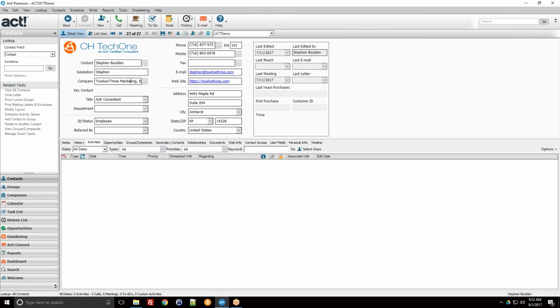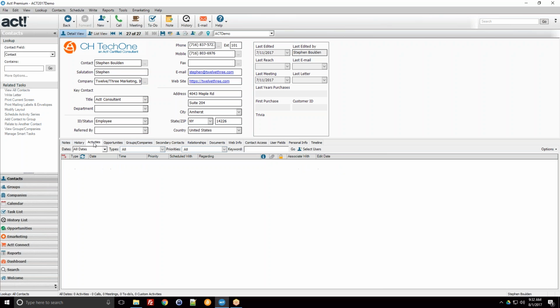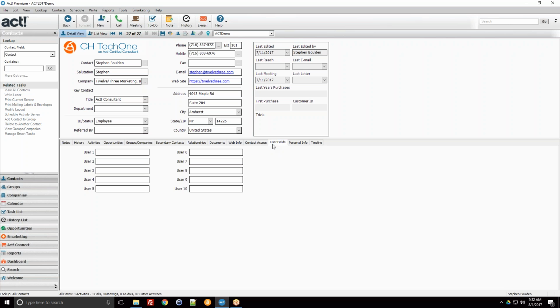So the first thing I want to talk about is how can you create new fields in the database? As we look across the screen here, we have our fields on top, and there's also the panels on the bottom that are organized currently in this order. I've got notes and history and activities. The layout designer can actually change and reorganize these as well, and we'll get to that.